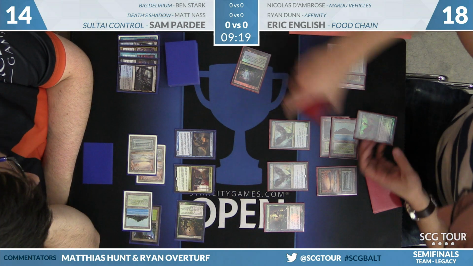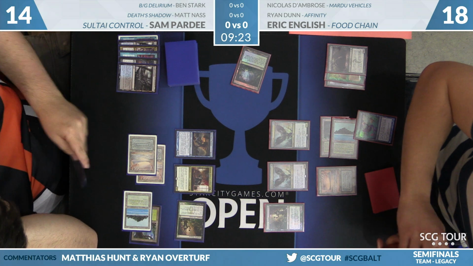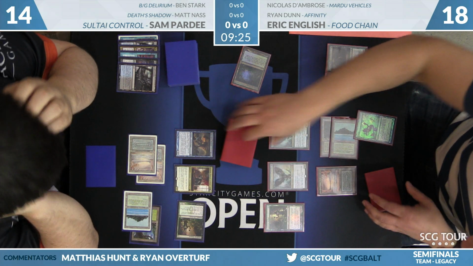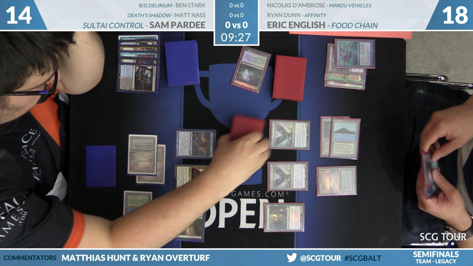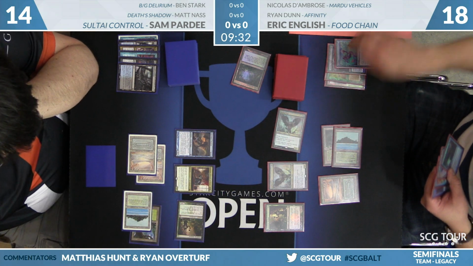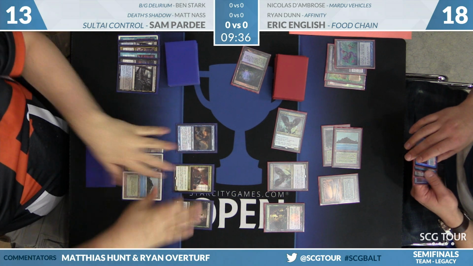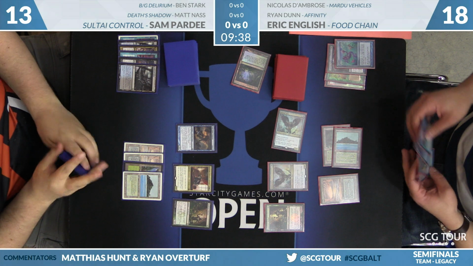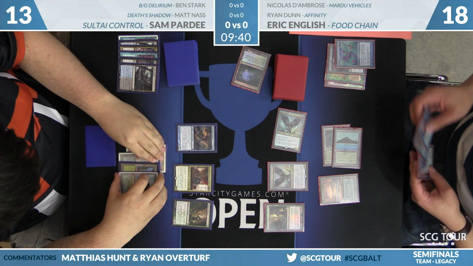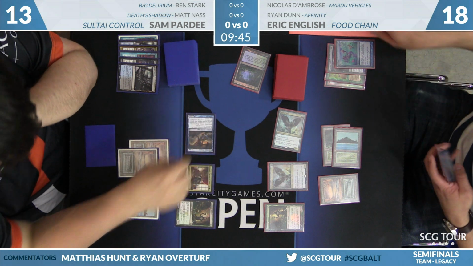And remember, this is kind of a poor Ponder. He can look at the top three cards of his library, he may put them back in any order, or he may shuffle his library. He does not get to draw a card at the end of this. Given that he did shuffle, though, that's at least some value. I mean, if there's not an Abrupt Decay in the top three, he probably needs to shuffle. Wouldn't be upset about another Food Chain either. You could still go for that.